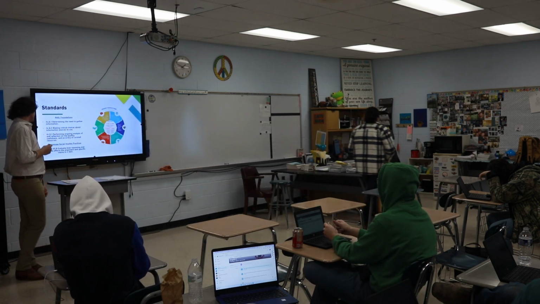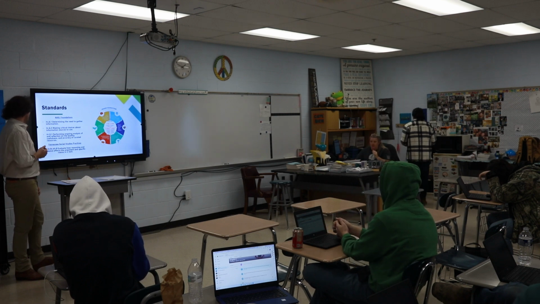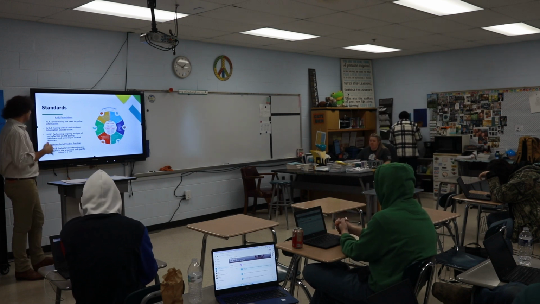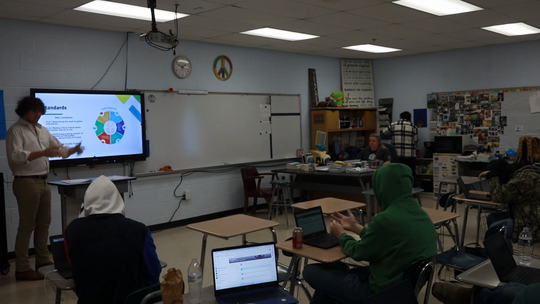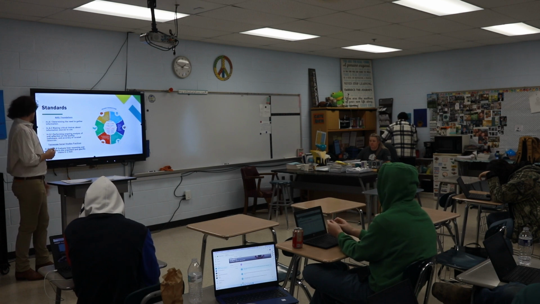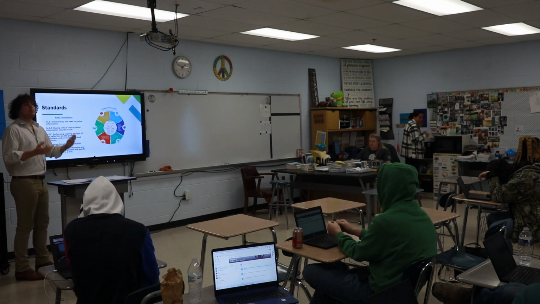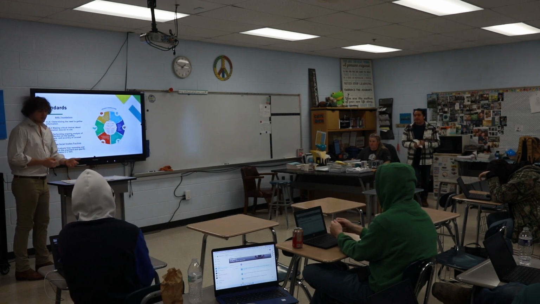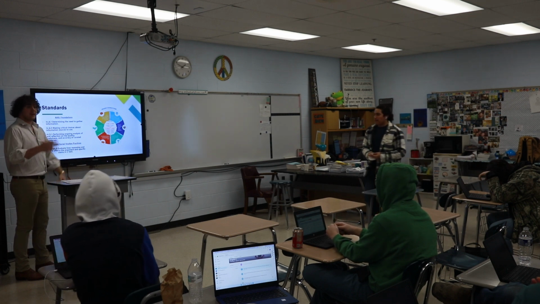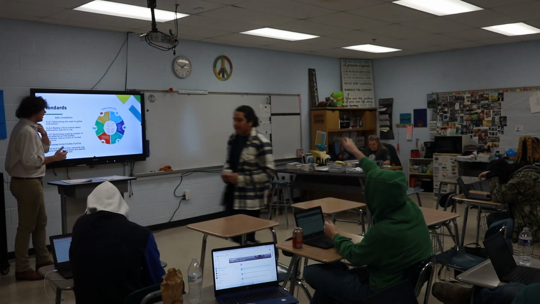And then for your English standard: evaluate how reasoning and evidence affects the argument on specific claims to a text. So again, like how we learned before, what is the purpose of these sources of information, and how does it affect the arguments that you're trying to use them to make?